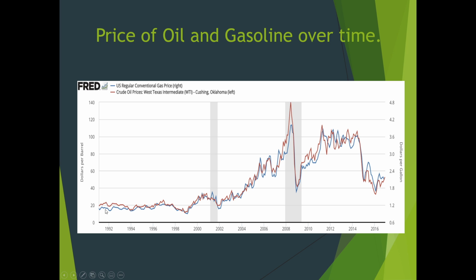So you can see that the price of gasoline and oil are closely correlated, right? When one goes up, the other one goes up; one goes down, the other one goes down, because gasoline is a derivative of the oil. So we never really have too big of a spread. And in the worst times, I guess we don't have 1974.